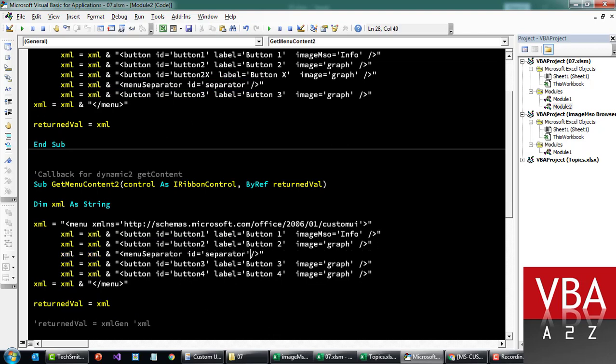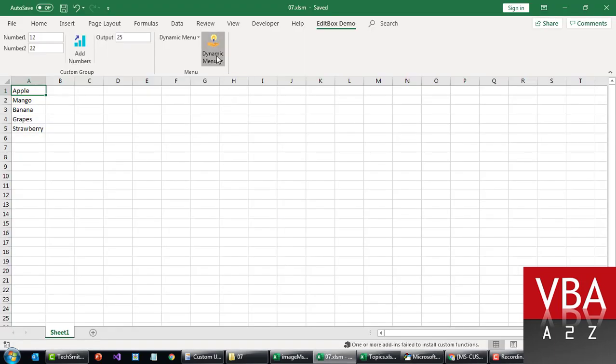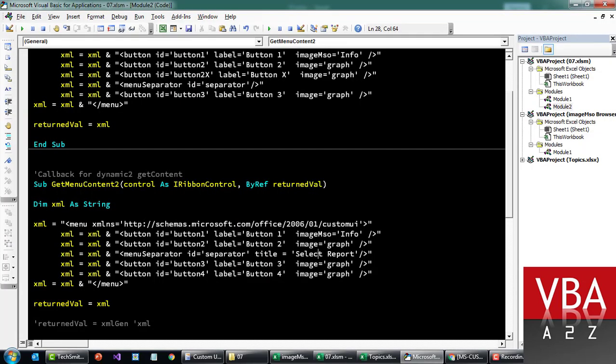You can even add the title, for example, title, and then you can say select the report or something like that. So you can also put a title for that separator. In this scenario it was just a line here, okay, but you can also do this. Now let's say that we want to have a sub menu here. So let me quickly demonstrate that.